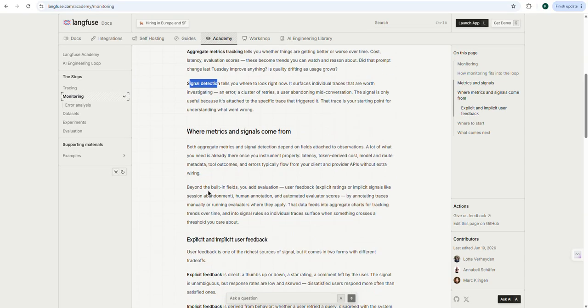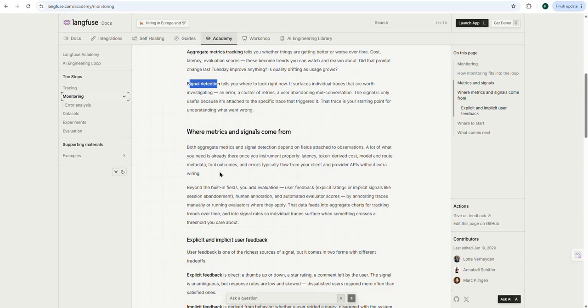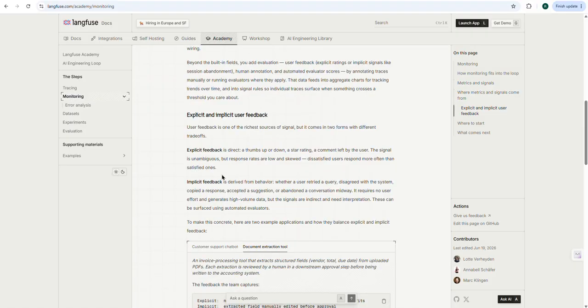As they said, there are two types of feedback. A signal is feedback on the system, and there are two types of feedback that the system can get. Either it can be an explicit feedback that the application of the agent itself asks for after its work, or it's an implicit feedback. I think it's a very studied topic to have systems get better with implicit feedback.